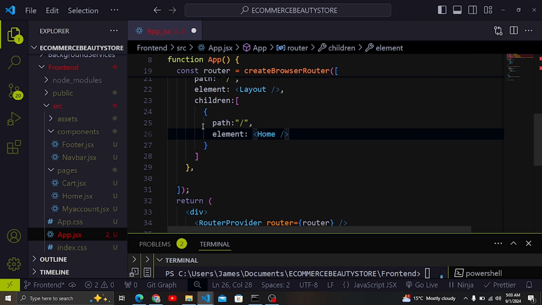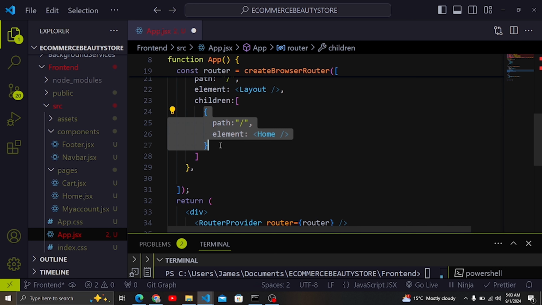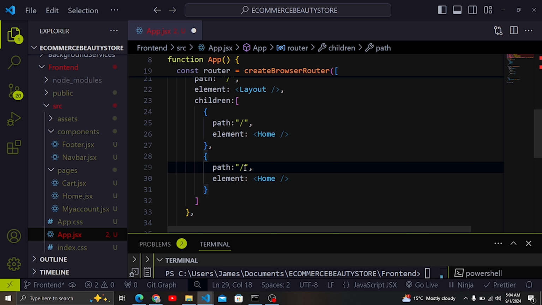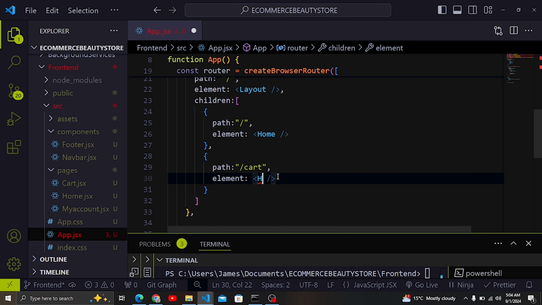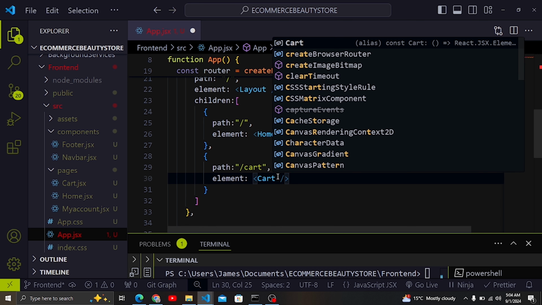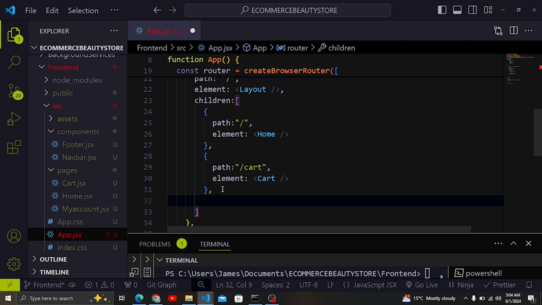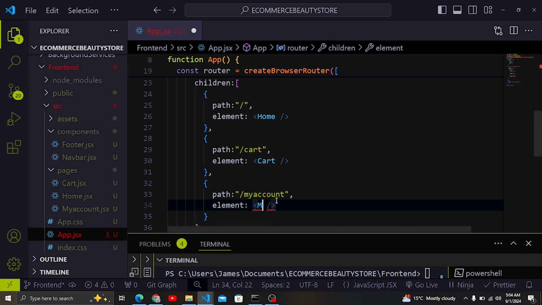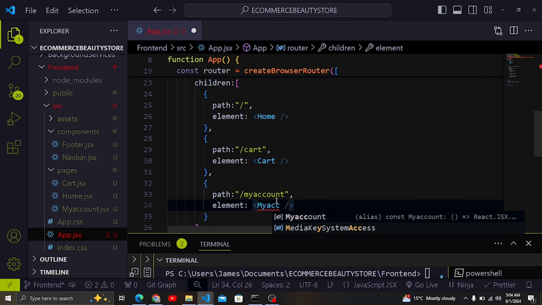For the other pages, for example this one, we are going to have cart, and we display Cart here. We are going to have another page, which is my account, and display MyAccount here.